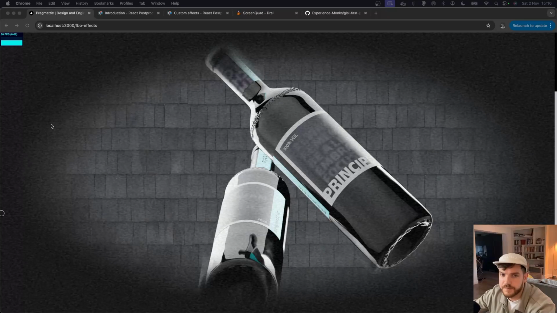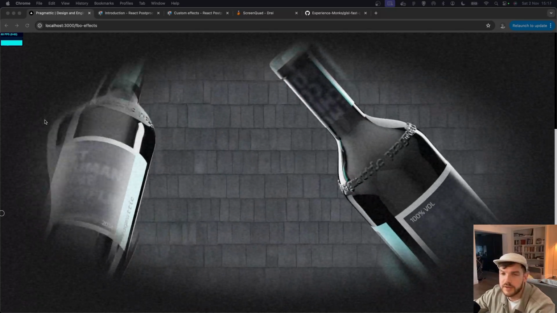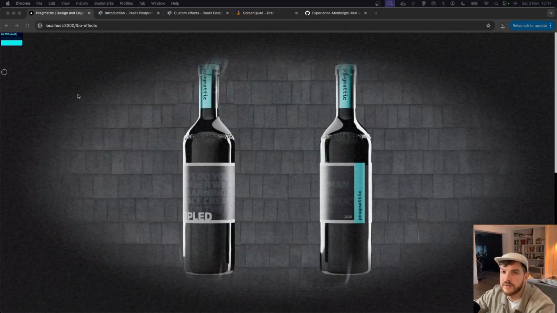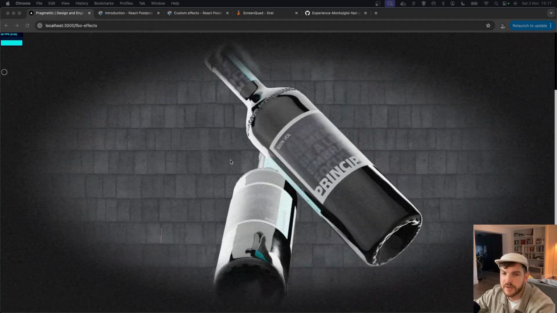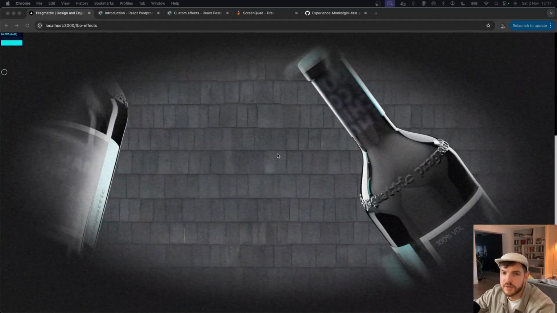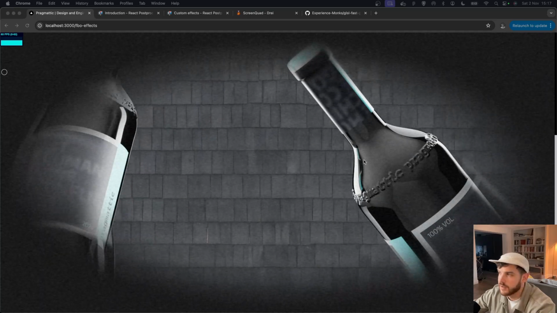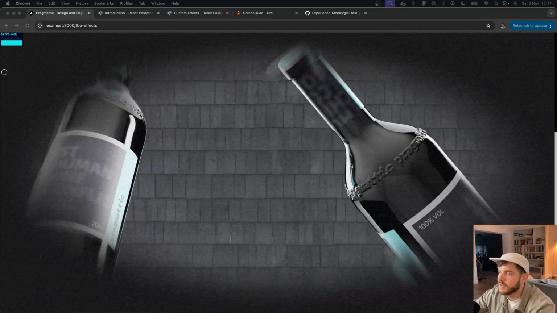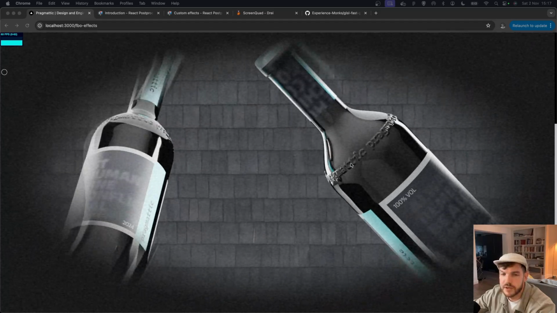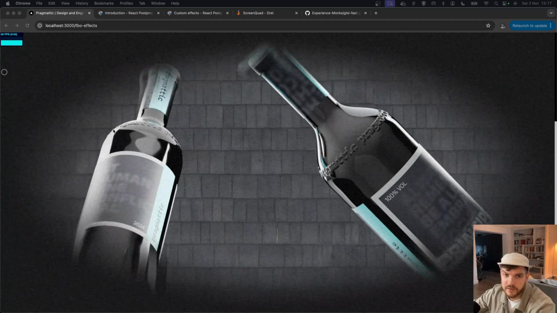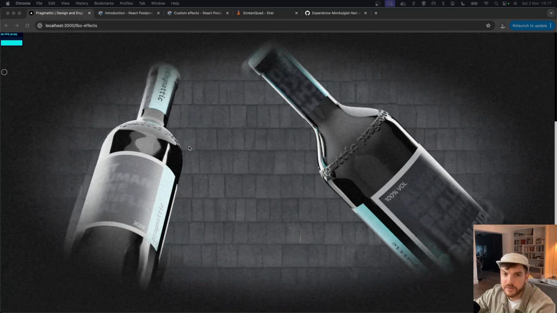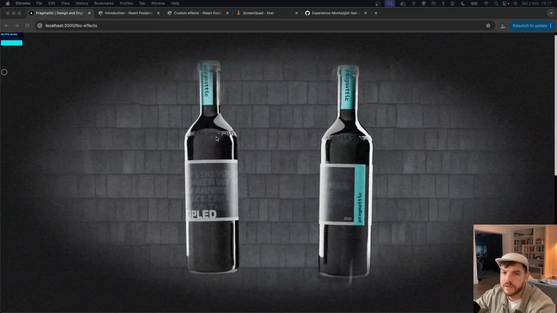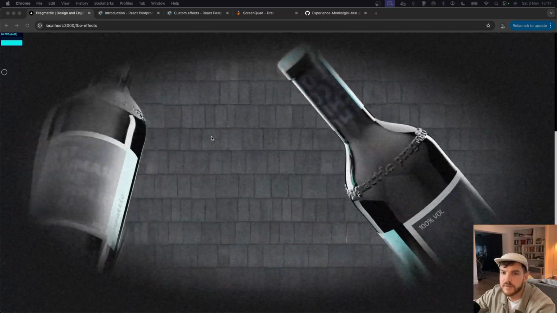So you could look at composing the vignette and the noise separately, but to create something as bespoke as this ghost-like waviness, you really need to write your own fragment shader. And in this, I've just put all of the code for these three effects into one effect shader.